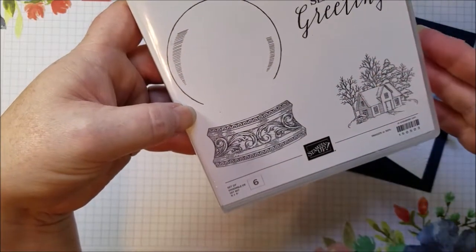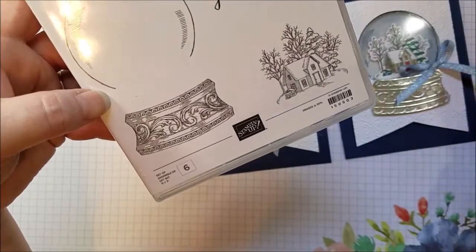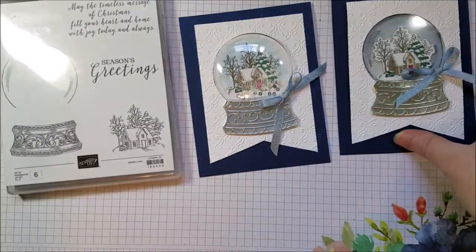And it's a fun little shaker, and you don't have to do the shaker. You can make it a flat card. It's still just as beautiful, and I thought I would show it to you.